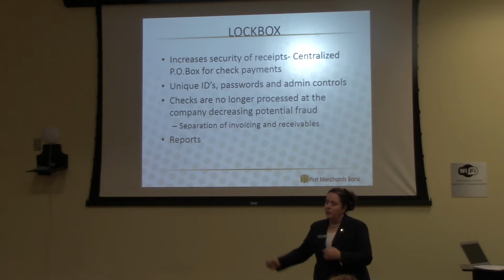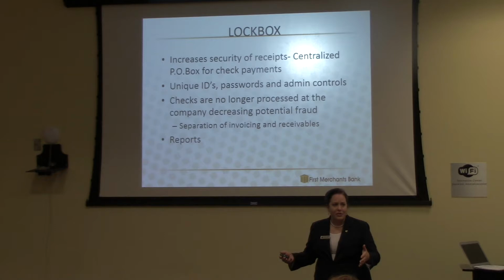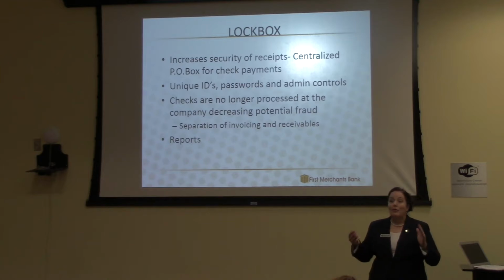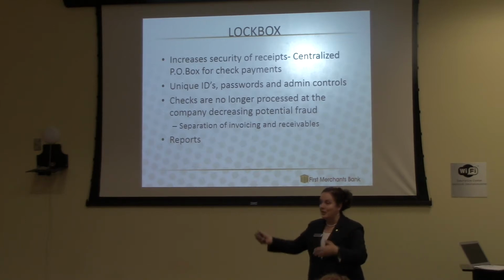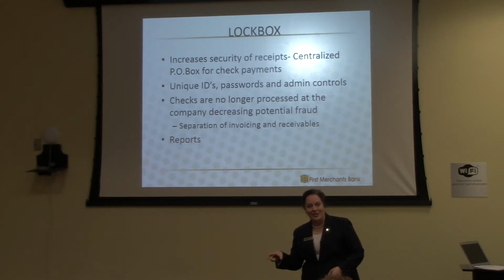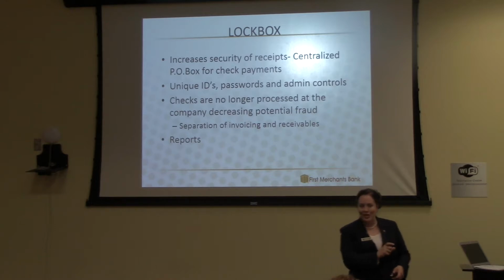About 2 years ago, I worked with a cleaning company who came in on a Monday and said, oh my gosh, there's 5 figures missing out of my checking account, what is going on? And what we found was, unfortunately we live in a world where any child can take a check that looks like yours, run it through their home computer, and print checks that look like yours. Most children these days can take your known valid signature off of your check and stamp it on 10 more that look like your check.